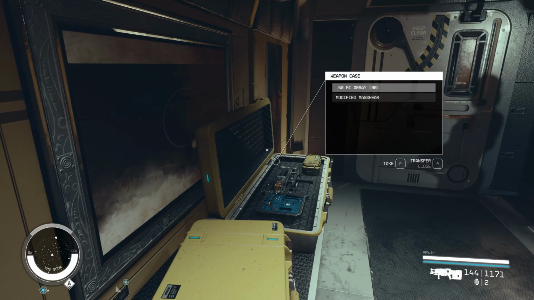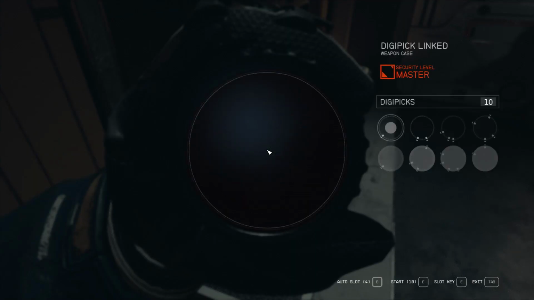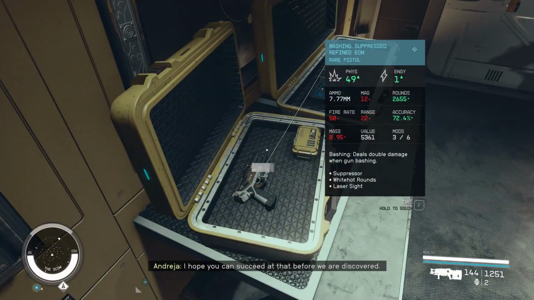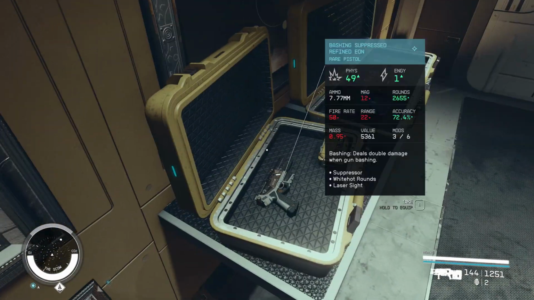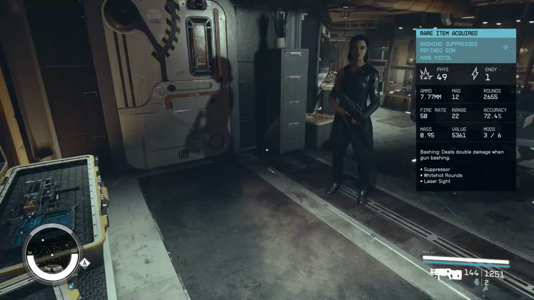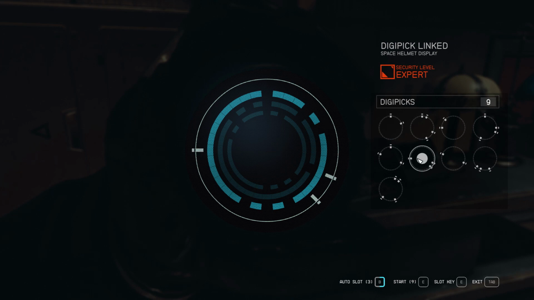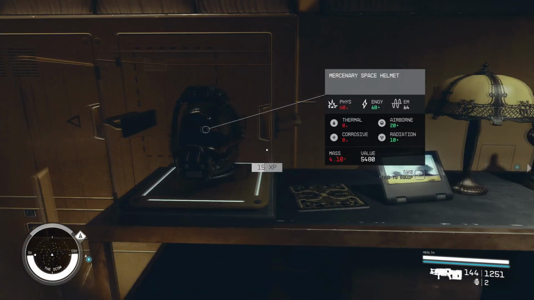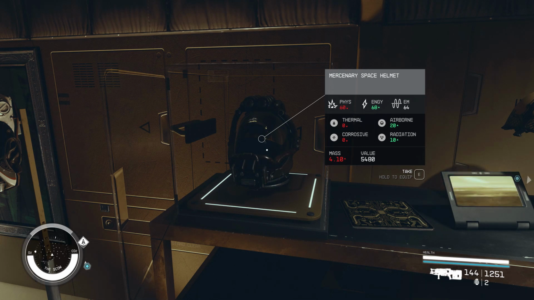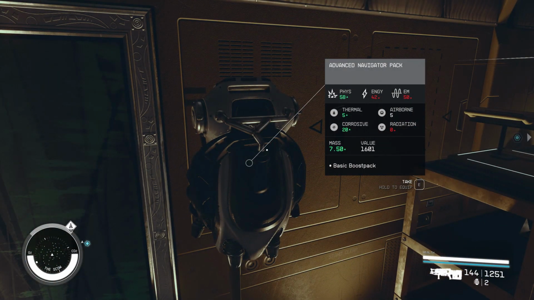And while I'm in here... Oh, hello. So it looks like things aren't stolen in here, which means this weapon case, with the master lock, is booyah. You can't succeed at that before we are discovered. Yeah, we're fine. Alright, a suppressed rifle. I mean, sure. We'll take it. Oh, got some cred sticks we can grab. Yeah, I know this life of piracy isn't the best for everyone, but it seems to be paying off so far. And then booyah! Alright, Merc Space Helmet? Oh crap. Not that good. I mean, it's worth some money. We'll take it, we have the means. Advanced Navigator Pack.